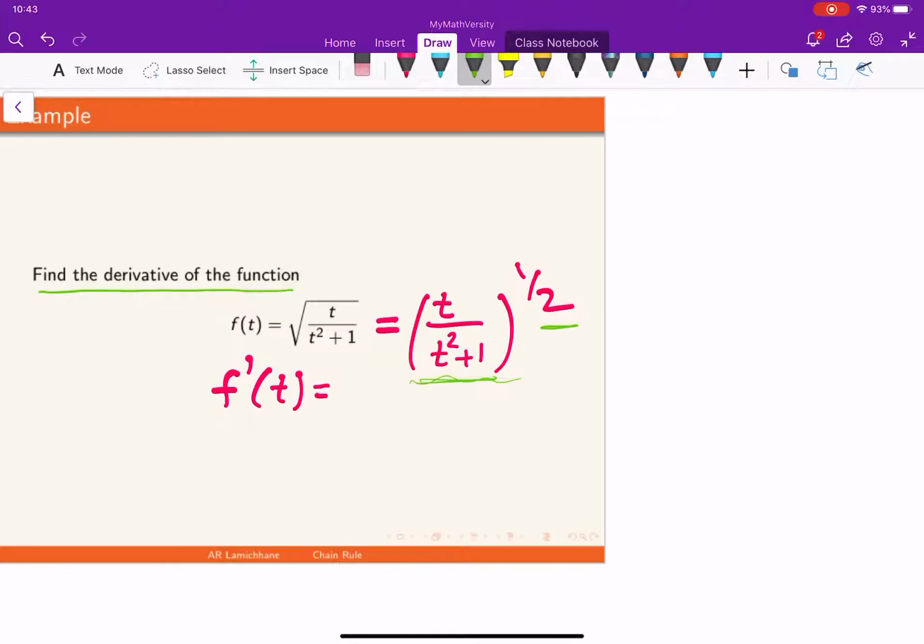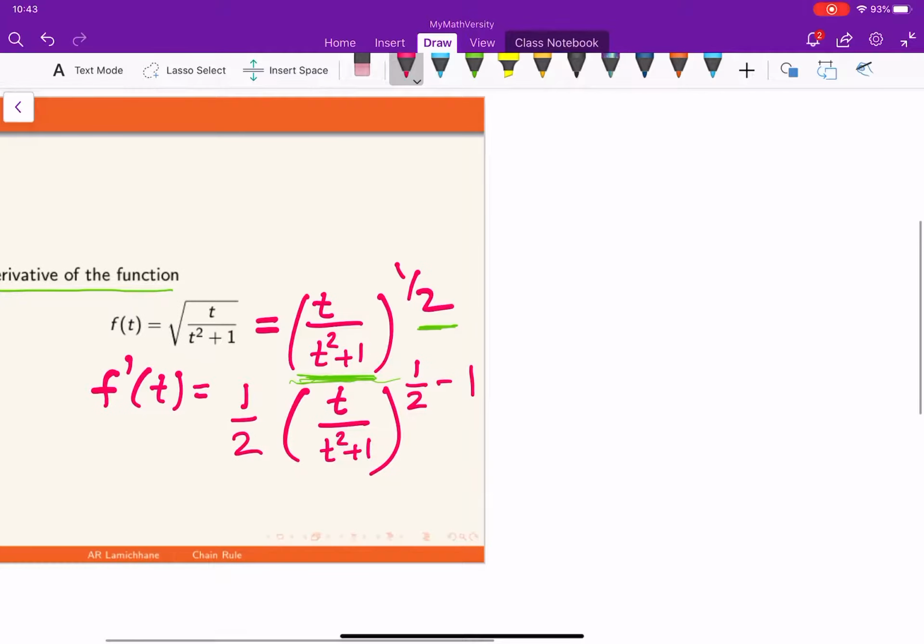If you have a function raised to the power of something, the generalized power rule says that whatever is in the power, over here we have 1/2, for this function t over t square plus 1 raised to the power 1/2, bring that power down, so 1/2, write that down as a coefficient, and then multiply by t over t square plus 1, whatever the function is over here, write that down as it is, and then everything raised to the power 1/2 minus 1. So this is like a power rule, right? Bring the power down, write down the function as it is, subtract the power by 1.